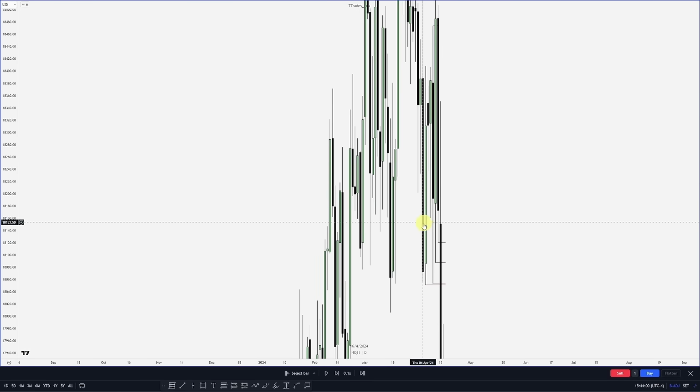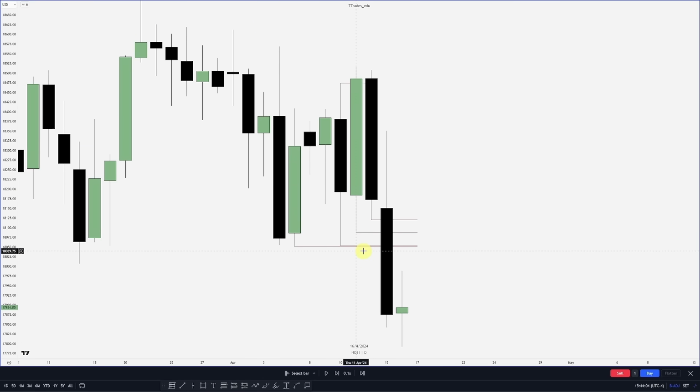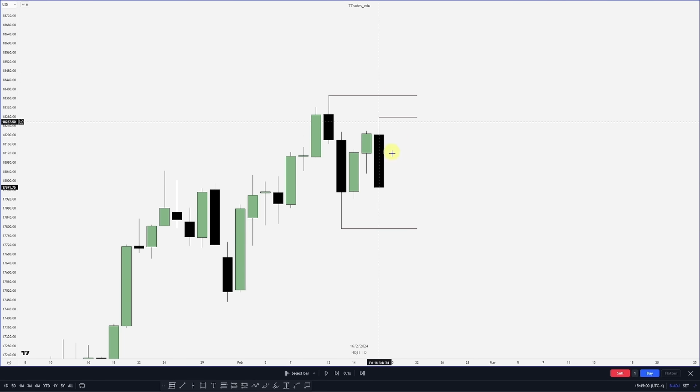So a lot of times what I like to do on the daily chart is just see where do we have failure swings and where do we have high resistance liquidity, and that can add to my bias. So let's take a look at the NQ daily chart here to see what we have. Well, we are trading within a range, and if you see, we have a high and a low, and then we have a failure swing.